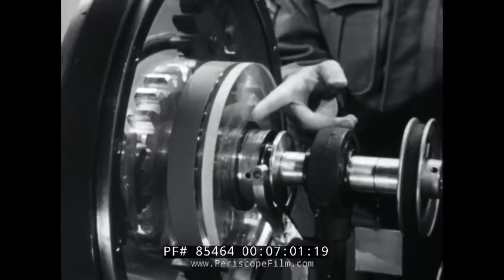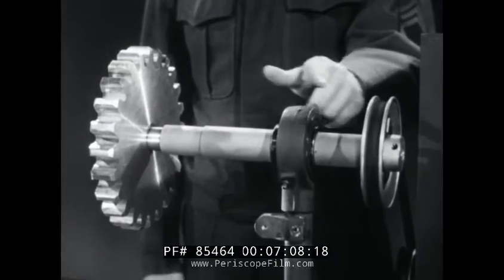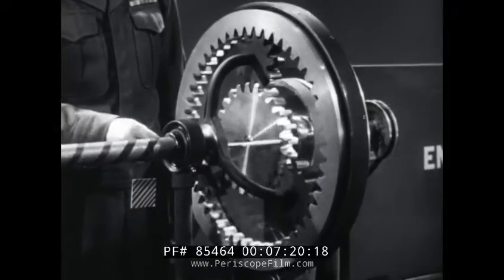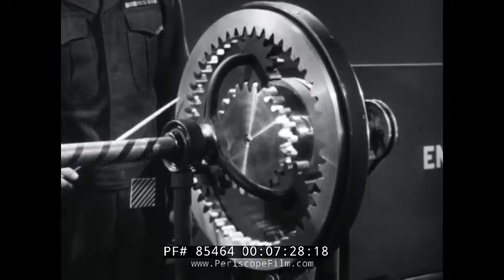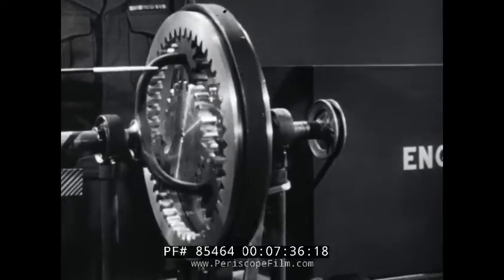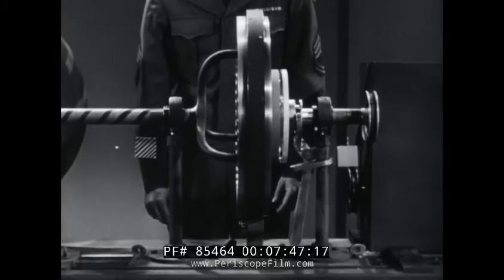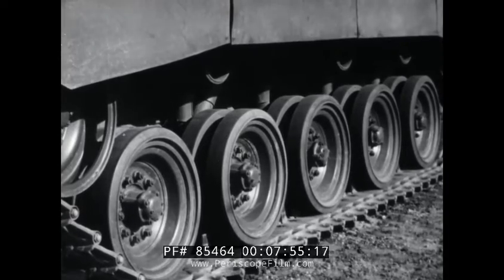To illustrate this first law, we have the Sun gear connected to the engine to serve as the input. As the engine rotates the input shaft, the Sun gear rotates also. This causes the planet pinions to revolve on their axes. They in turn cause the ring gear to revolve, since there is nothing to stop it — no reactionary. Thus, the pinions are really idling, with no power transferred to the carrier and consequently none to the output shaft, which doesn't turn. This is the same effect as neutral position in any transmission. But if we want those wheels to turn, we've got to transmit power to them. Controlling one of the members with a band to make it reactionary will do the trick.